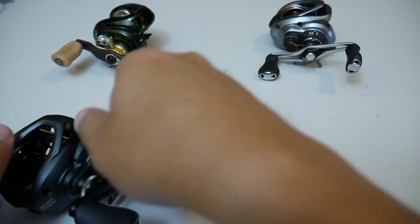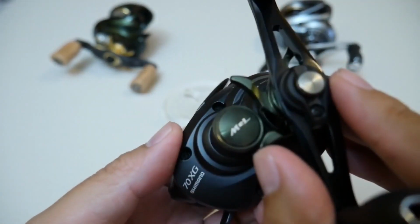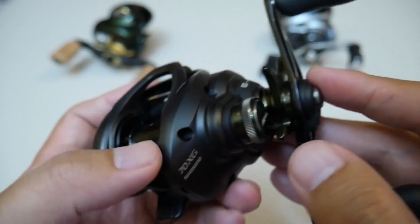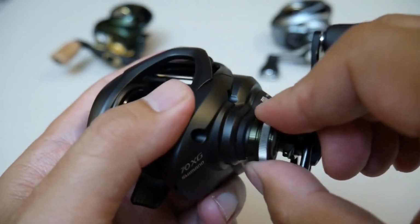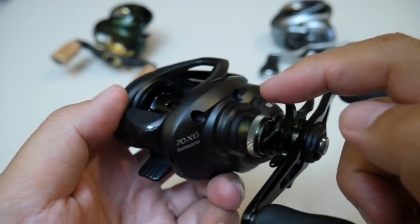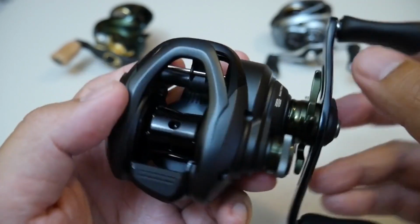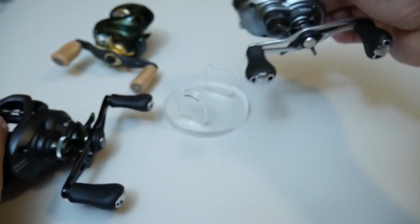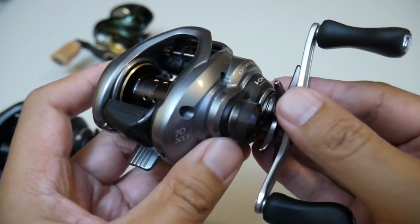And they have also changed the spool tension, and this is a definite upgrade in my opinion. Not only does it say MGL, but it definitely looks a lot better and higher end, and it feels better to turn. Now of course it doesn't click, but it is very smooth. Now I thought that the banding around here was going to be gold like the CURADO K, but it's actually more of a silver color.